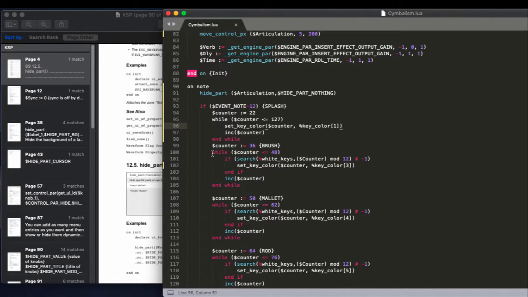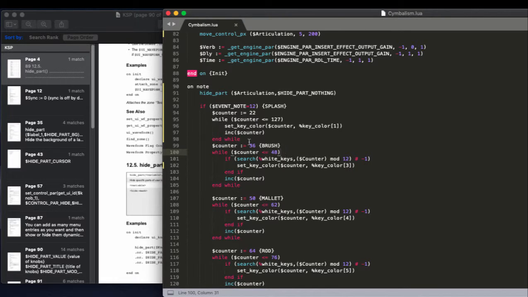Then it goes to the next end while loop, and it first assigns counter to 36, which is the start of my brush range. And this is the end of that range, key 48.